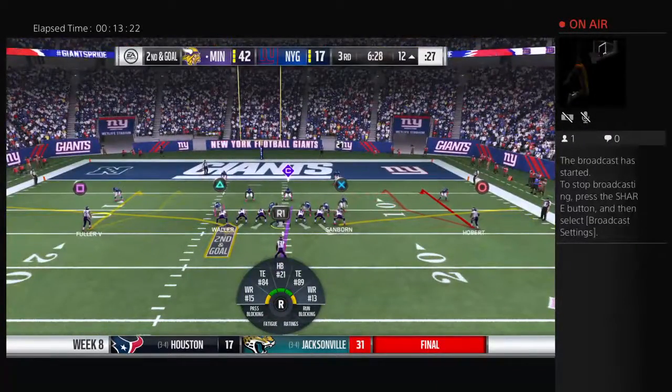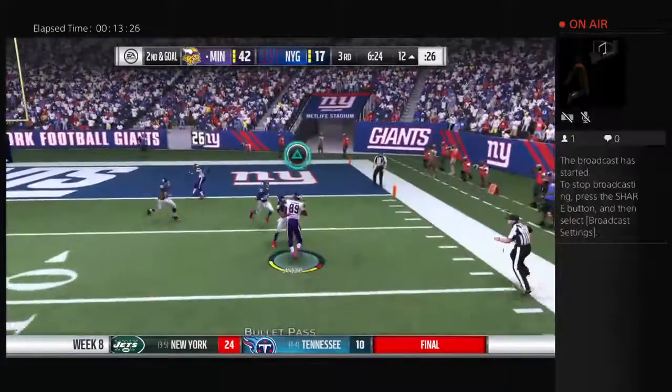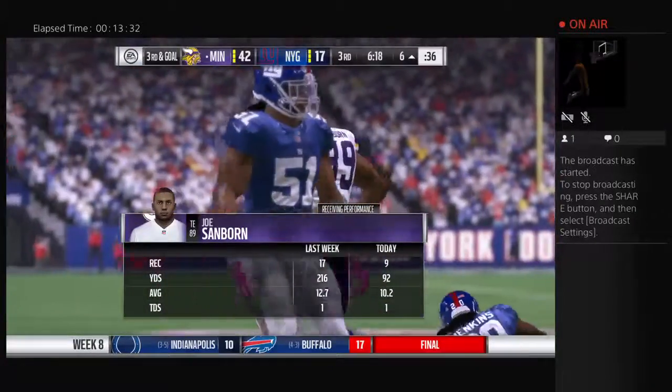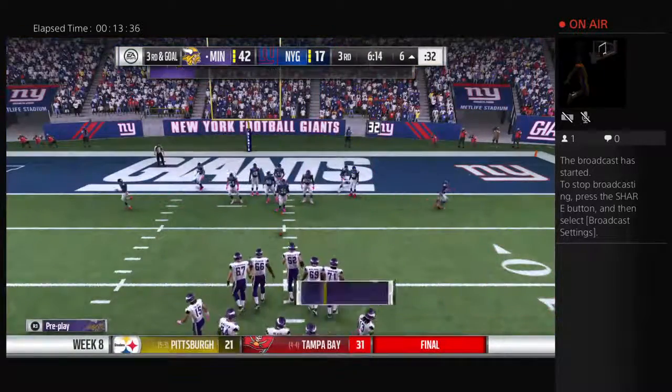Well, that was point counterpoint, wasn't it? They decided to throw for it on 1st and goal. Instead, the defense counters with pressure, and the defense wins, getting a big sack. 6 yards on the pickup, and that'll make it 3rd and goal. And look at the numbers, a repeat performance.